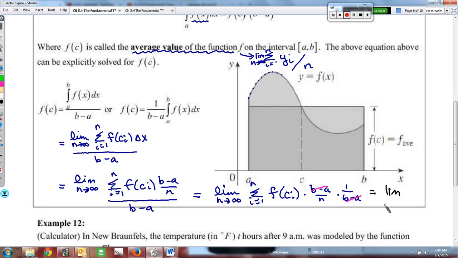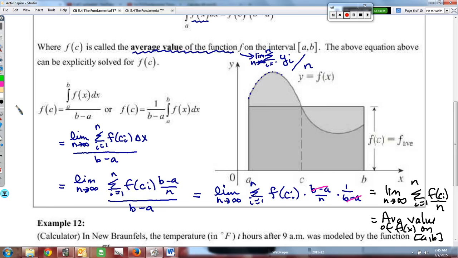We're taking the limit as n goes to infinity of the sum, 1 to n, of all the y values divided by n, which is nothing more than your average value of f of x on the interval a to b. So we added the y values and we divided by the number that we had. So this idea of how the definite integral is related to this average value, the formula should make sense to us.